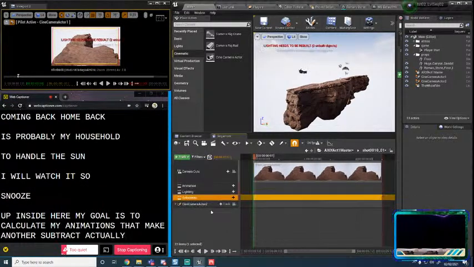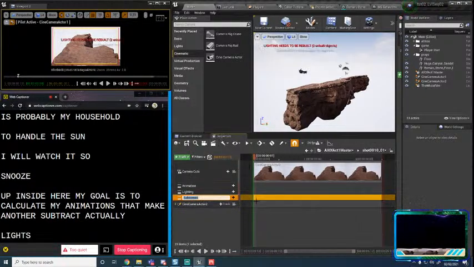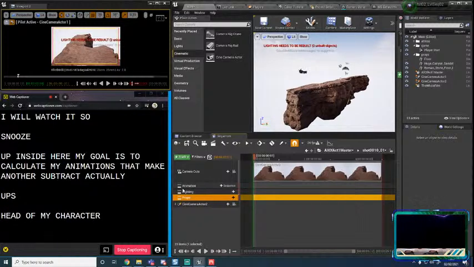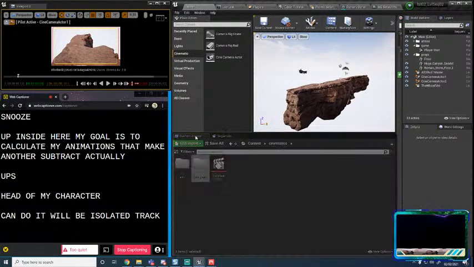I'll create a subscenes track and call this one props, right? And so this will be custom animated props. So if I had ships flying overhead of my character, and then the director says, well, they're going too fast, can you slow those down? I can do it, and it'll be isolated within its own subscene track. It won't affect anything else. That's the idea of separating your pipeline out like this, right?